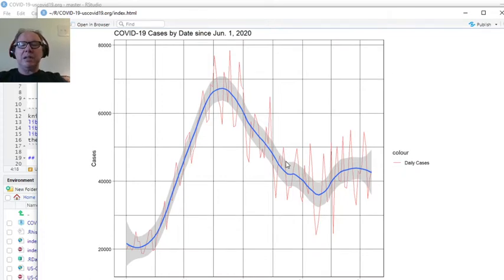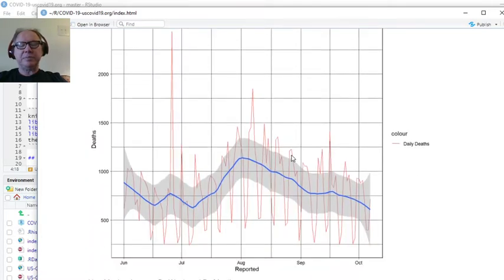Okay, so let's zoom in on the daily cases. As you can see, this line here is called a loess line. It's a way of fitting data to a curve, or fitting a curve to data. So you can see we are having a little bit of a decline here, but on this last day, it's turned back down a little bit. But this spike really wasn't that big of a spike. Now you can see the downward trend of deaths since first week in August, maybe.